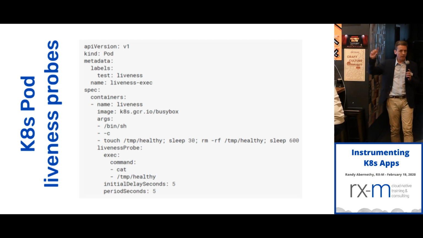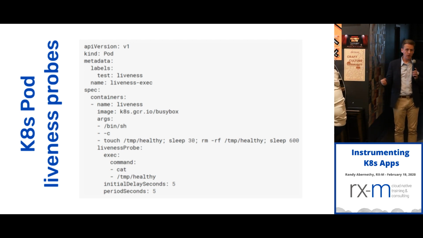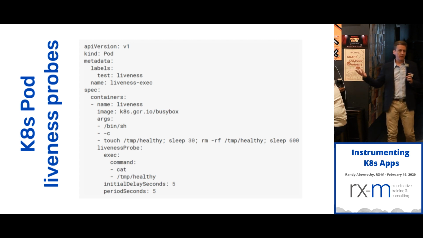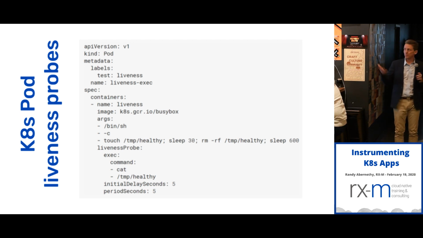So there's obviously some tuning that you have to think about when you set up a liveness probe. If you're hitting your app too often, you're going to be loading it, and it could potentially impact your performance, right? It could increase the latency of the actual service itself. So you don't want to ping it too frequently, but if you ping it too infrequently, then of course it could be dead for a while before you notice. So picking a happy medium there could take a little bit of trial and error.